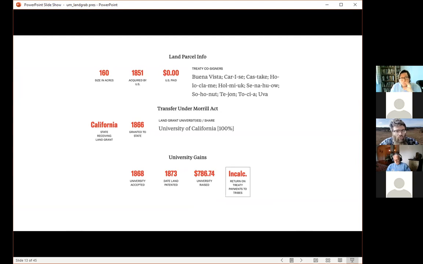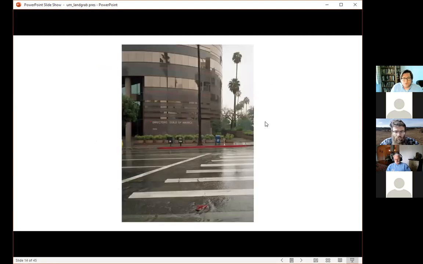Just with this page, you can start to construct a story about this one very specific piece of land. And because the site works on mobile, you can actually go there, locating yourself on your phone, and check out the actual parcel, which, as I mentioned before, is what Kaylin Goodluck was doing in making the photographs for this piece. And this is how we know that this parcel in Los Angeles is home to the Directors Guild of America. So this comes from more than 7 indigenous nations in California. It's ceded by unratified treaty in 1851. Nothing at all is paid for it.